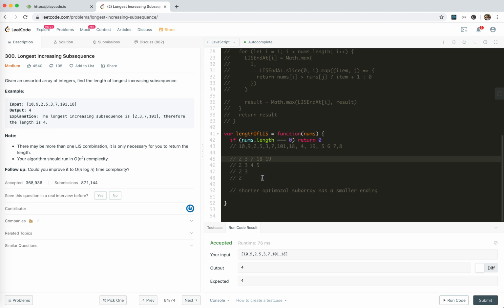Wait a minute. We got 5. So for 3, this 4 is smallest. So we update 5. Oh no, there's no need to update 5. Because it's 18, it should be put here. And this should be updated, right?